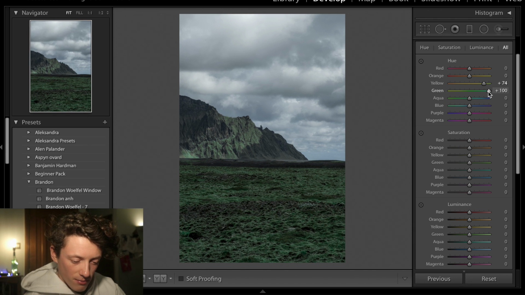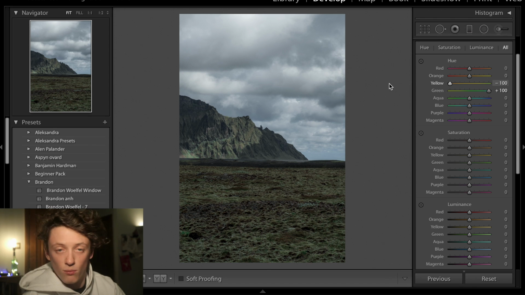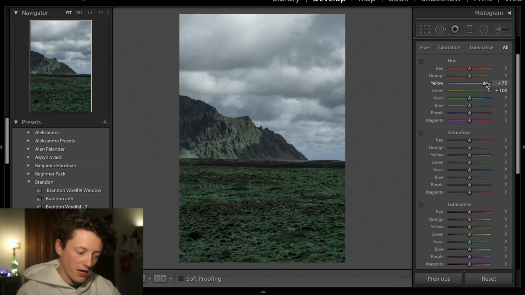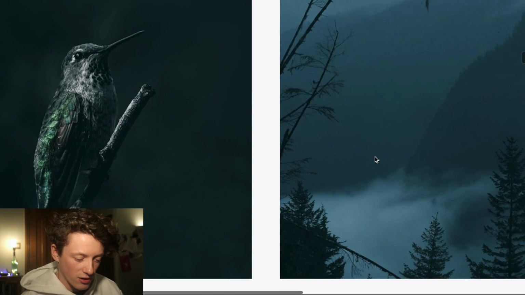So you're going to drag it up completely in the greens, and if I just put the yellows back to one side, it kind of goes more brown on the left, more green on the right, and then it depends how much of that you want to put in. But that's kind of like one of the keys with the moody colour grades. You want to have those sort of green, specific greens, and also specific blues. Let's get back onto his images and have a look at his blues.